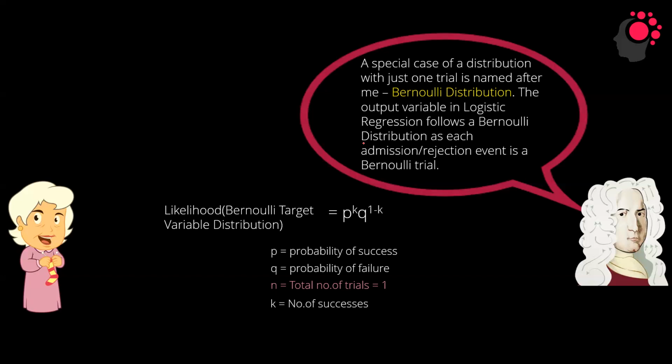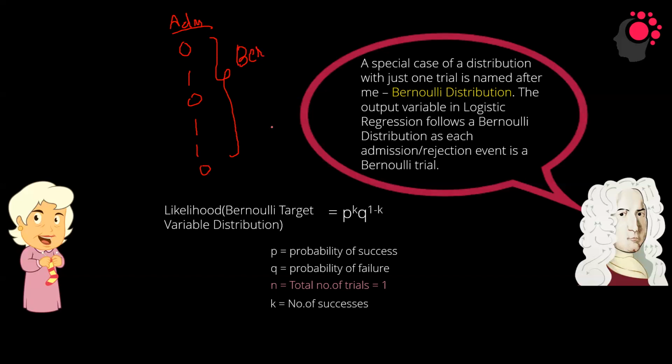But here we have a combination of Bernoulli trials in your data set. And because it's a combination of Bernoulli trials, all the values, whether they're getting accepted or rejected, all the zeros and ones, yes or no, admission status, that distribution is nothing but a Bernoulli distribution. If you think of this as the admission column, and let us say this is the first student, second student, third student, fourth student, like that, you have all their admission statuses. And this is nothing but a Bernoulli distribution, because we're talking about probabilities.